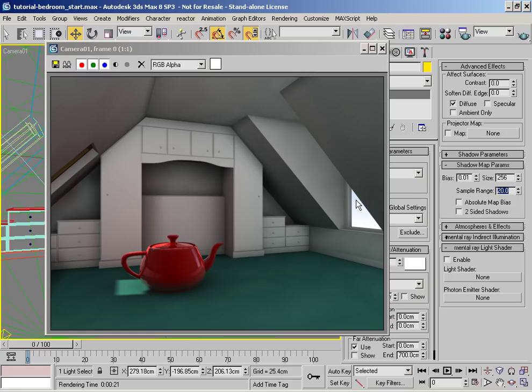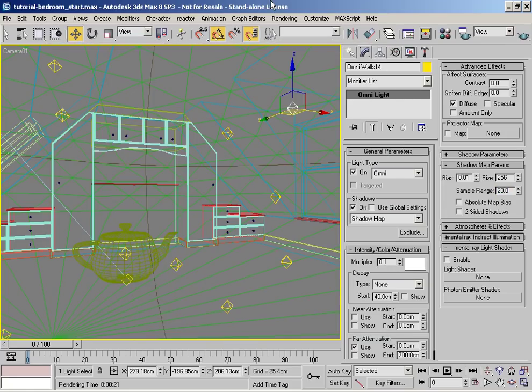Okay, the next thing we need to do is to simulate the external illumination from the sky. So we've got this light bright area here on the side of the window, so we really need to correspond the light area on the floor, same deal around here, and also on the wall as well, and around this area of the skylight as well, because at the moment it doesn't sit right. So let's go ahead and do that.